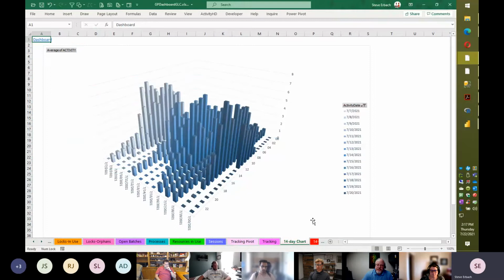Secondarily, I was hoping to get something like this. This is a 2 week stretch of time showing how many people were logged in on average each hour. And if I hover over one of the columns, it shows me there were 8 users logged in at that point on July 19th. And as I say, it goes back to 2 weeks.